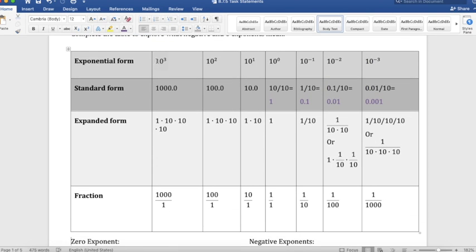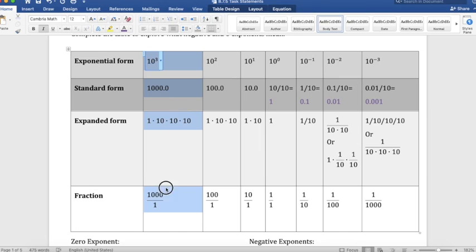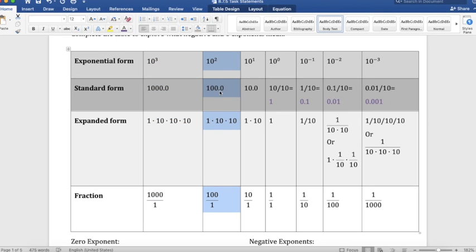Basically showing you that each of these columns are the same thing. So 10 to the third power is the same as 1,000, which you knew. Expanded form, it's 1 times 10 times 10 times 10. And as a fraction, it's 1,000 over 1. All right? And then the same with 10 squared, which we should already know again is 100, or 1 times 10 times 10, or 100 over 1. In expanded form, we might have noticed that I've been adding in a 1 times here. And really, I only added in that 1 times because multiplying something by 1 doesn't change it.